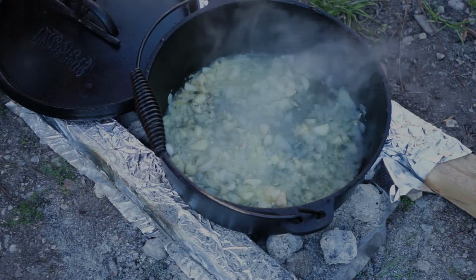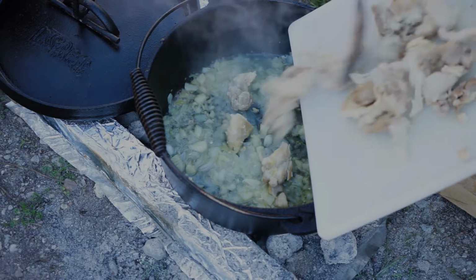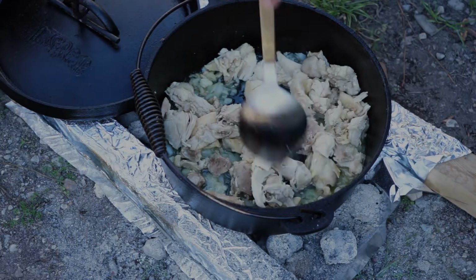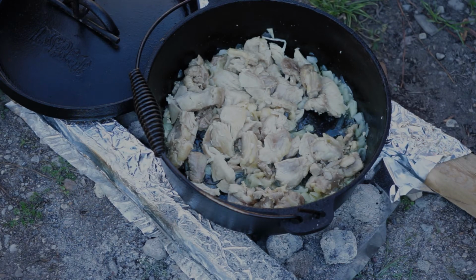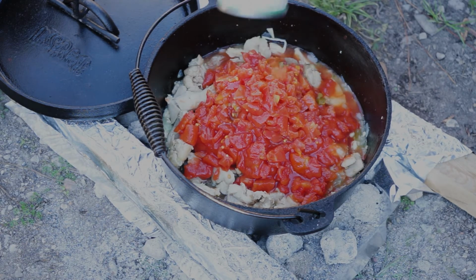All right, the onions are looking pretty good, and the garlic. I'll go ahead and add the chicken back to it. See, got some diced tomatoes we'll put in there. And also some Rotel tomatoes. Be kind of tomatoey.